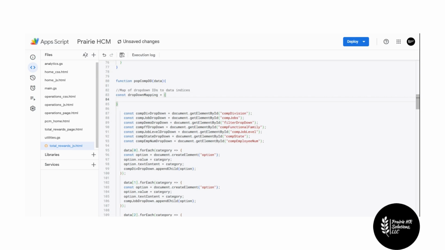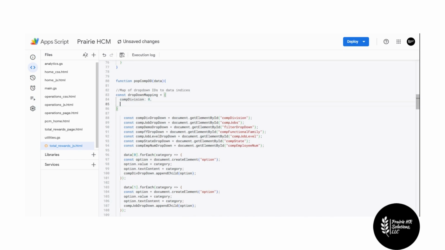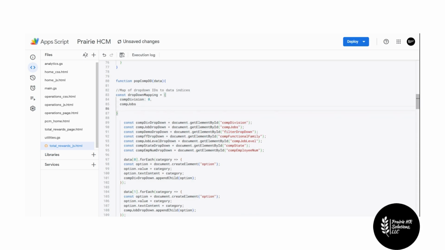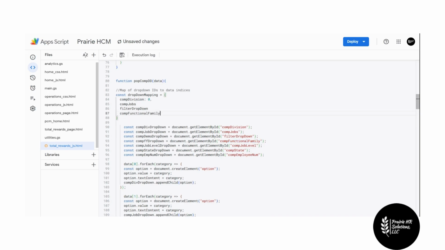So what we're going to do is take this comp division and set that to 0. And then we're going to do the same exact thing to the comp jobs, the comp family, or the filter drop down, excuse me, this. Let's just get them all over there first.